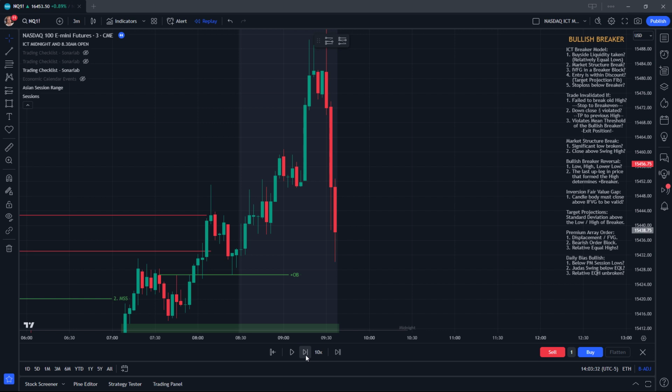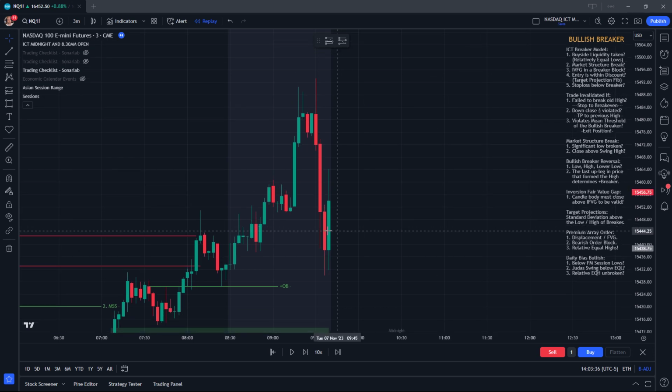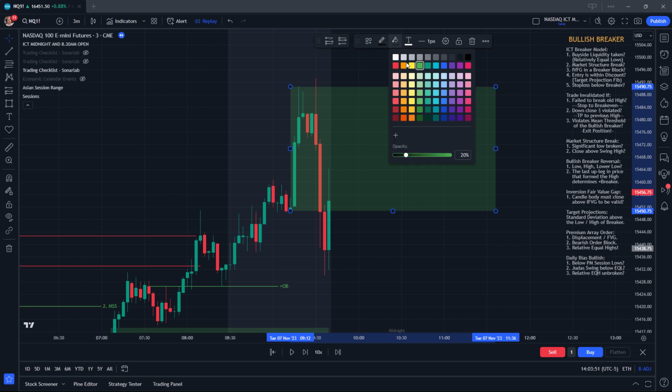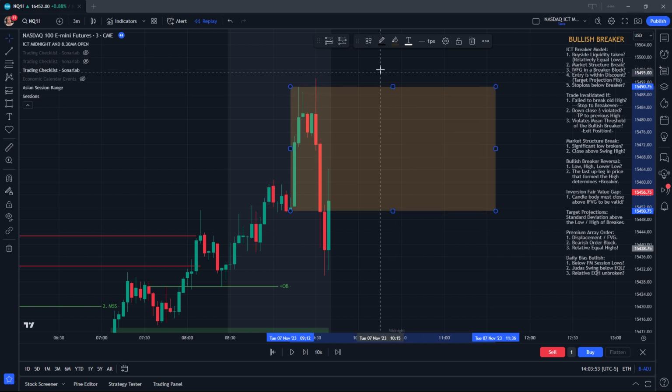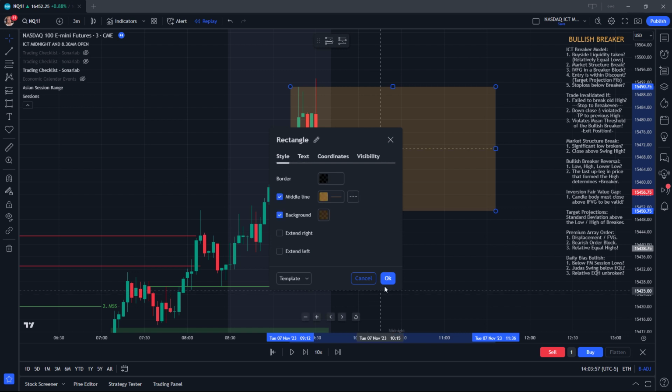Once we get the green candle, that can be our swing low. Okay, so we actually got a swing low here, swing low, high here, low, high, lower low. The last up leg in price, including the wicks, is our bullish breaker. We'll even mark out the midpoint as well.